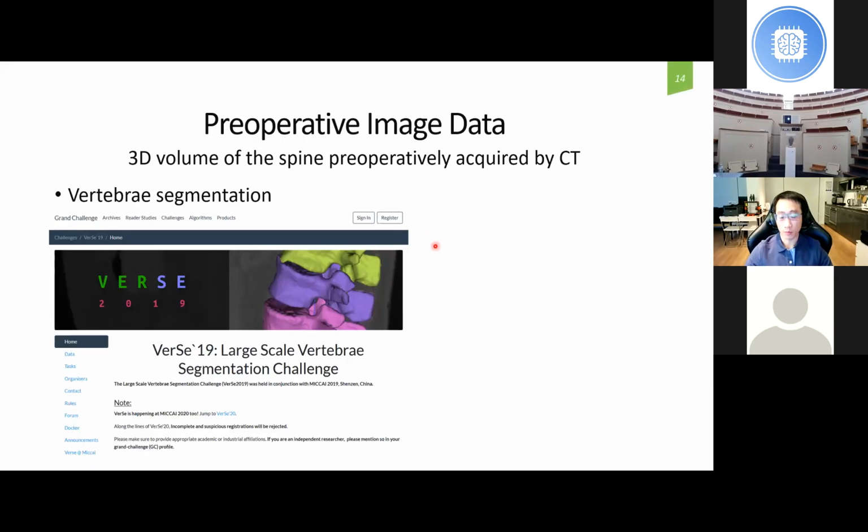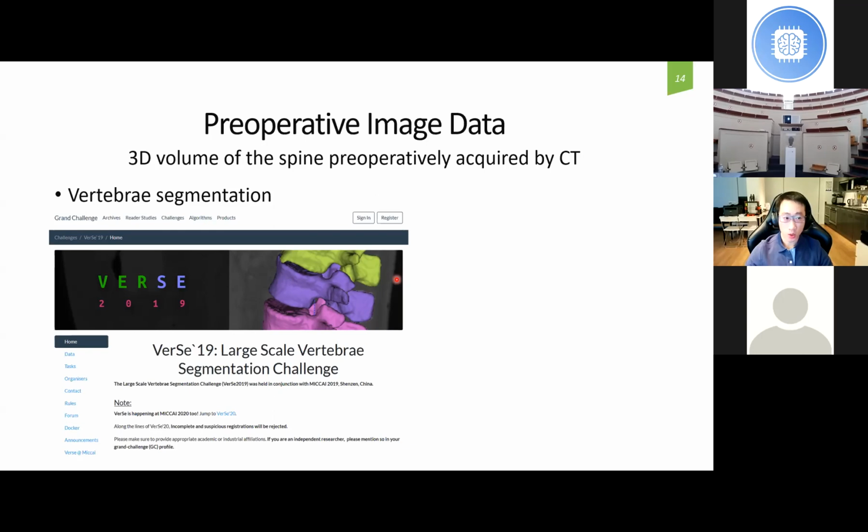I just want to bring up that there is a large data set available to train machine learning algorithms for vertebral segmentation. This VERSE challenge, I was there actually last year in 2019. This data set has labeled data that you can train your algorithms on to segment out different regions of the spine. And I've only mentioned why this is useful for 7D Surgical, but there are a variety of applications where segmentation of each vertebra is very important.